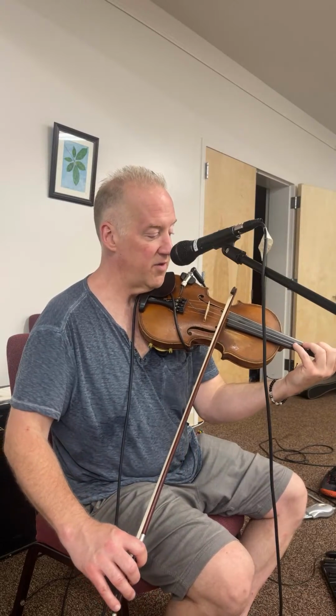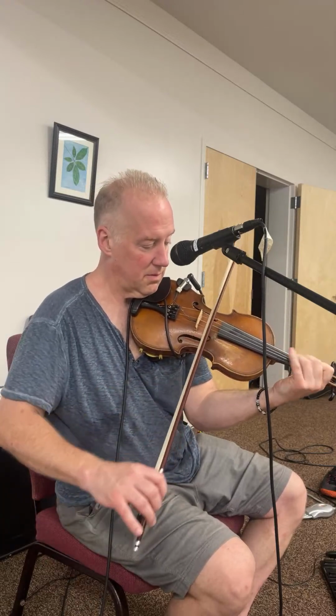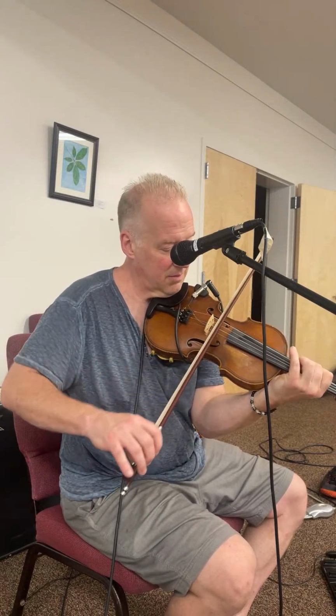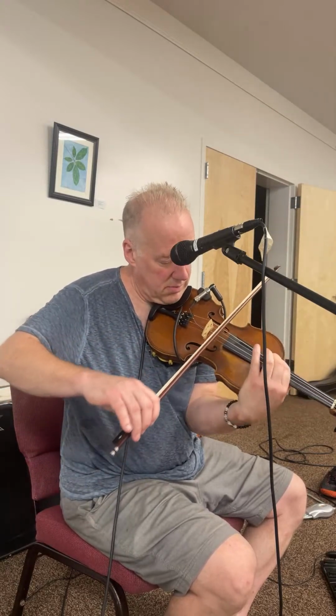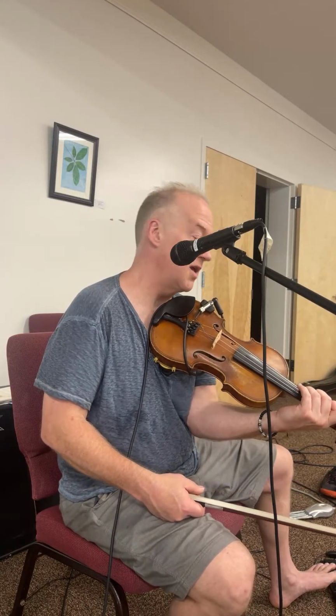Once I have extended range in any key signature, I like to try to do patterns out of it, and it can be any pattern. This would be an obvious one. Now the thing is, you can do that in any position, so you could do the same pattern in second position. This would be a good opportunity for you, Dalton, to try second position or third position. And you can also improvise your bow. You could do it on one string. Again, there's no reason this shouldn't challenge you, right? So any tempo, but trying to play that kind of pattern, or a different pattern if you want. Ready, go.